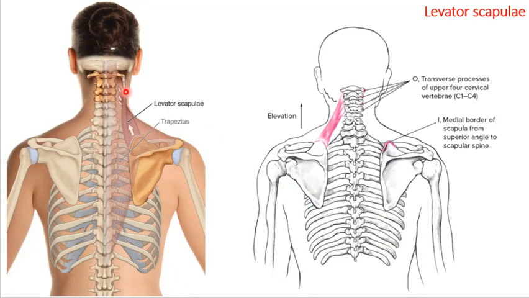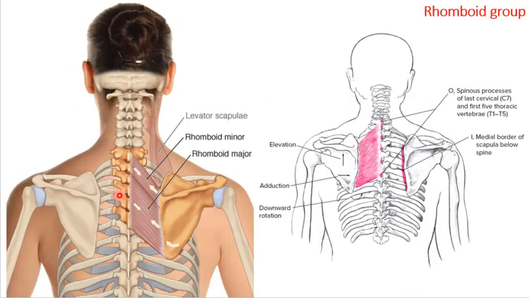Yeah. So we learned about levator before as an ipsilateral trunk and neck rotator. So if trap contracts on this right side, it's going to turn the head to the left. If levator contracts on this side, it's going to turn the head to the right. But when we look at levator, we look at its influence on the superior angle. So when you shrug your shoulders, it's going to work with trap to do scapular elevation. But when it's working by itself, when your arm's coming down or back behind you, this is working with the rhomboids to do downward rotation. So right here, this pulls up and this pulls in, and you're doing, I'm sorry, I said upward, downward rotation.